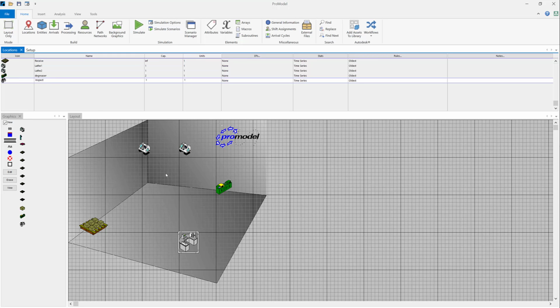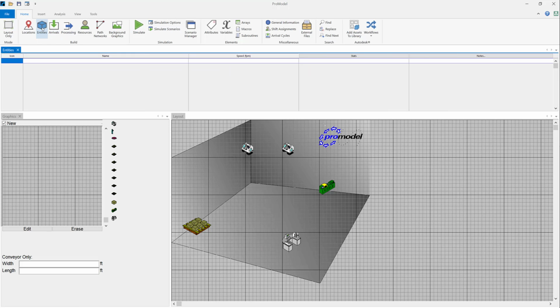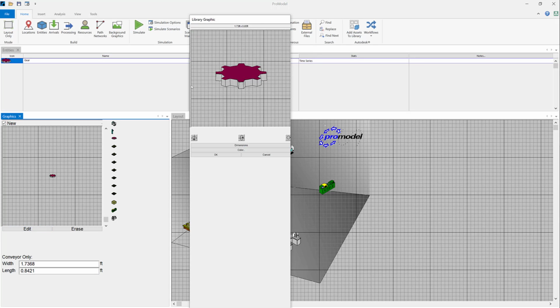All right. So now those are the locations, and let's look at entities. So we're going to have a blank. So let's use that one, and since we're going to use the same icon for a completed gear, let's go ahead and edit it and make it look like that.